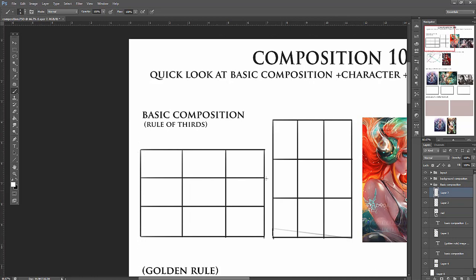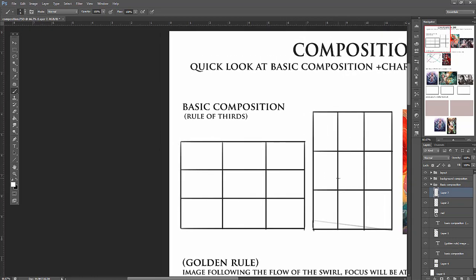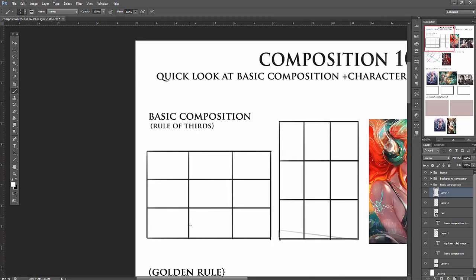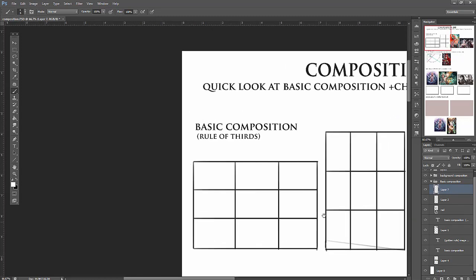Alright, so the rule of thirds is when you have a canvas, a blank canvas. Now imagine dividing that canvas in thirds, both horizontally and vertically, to create six squares or rectangles of the same size. Now you see this canvas. Anyways, sorry about that. So you see that there are these lines here.